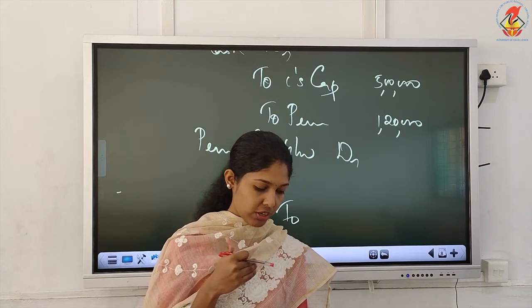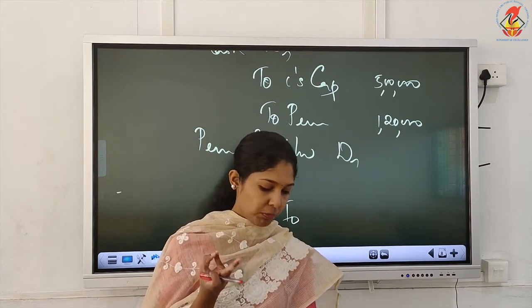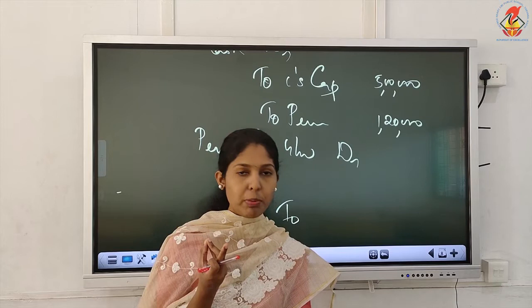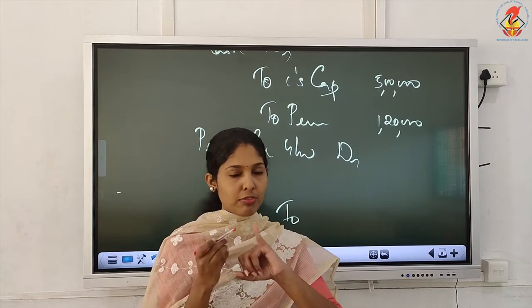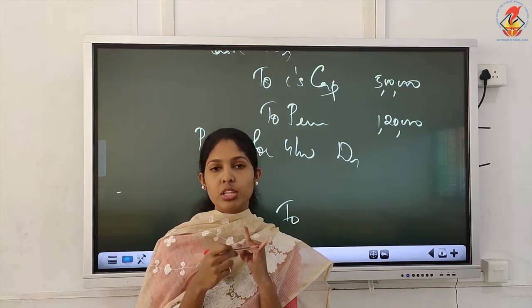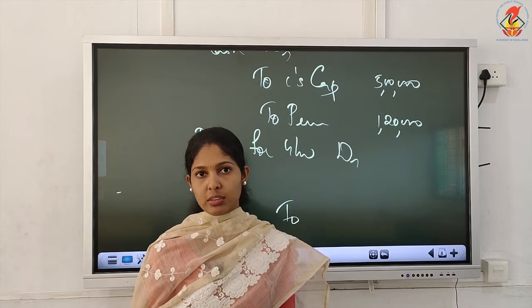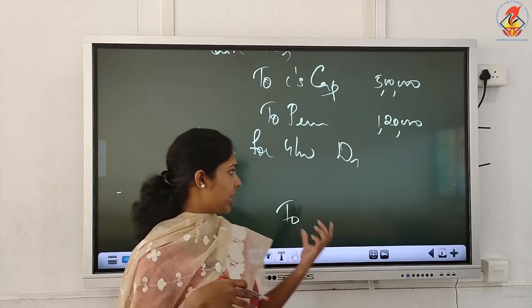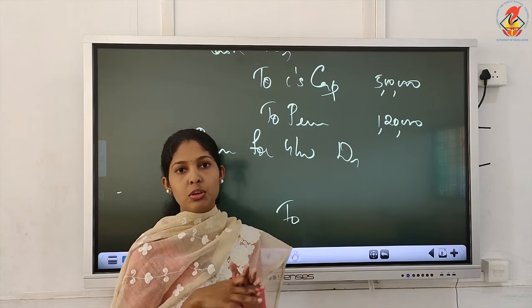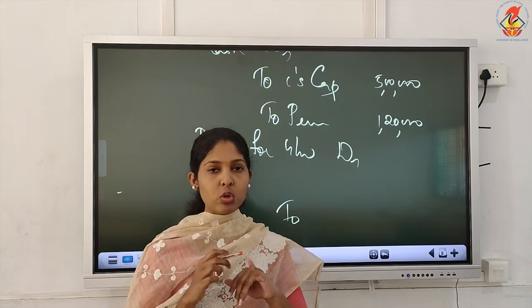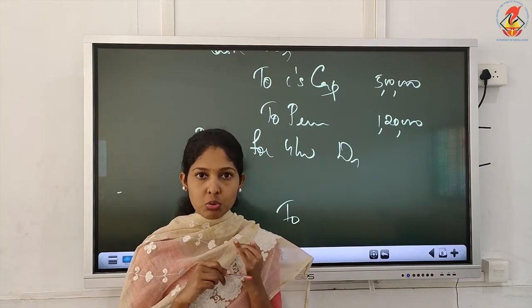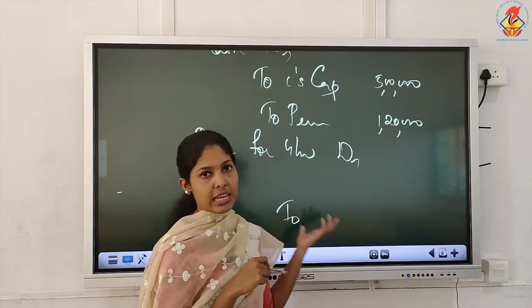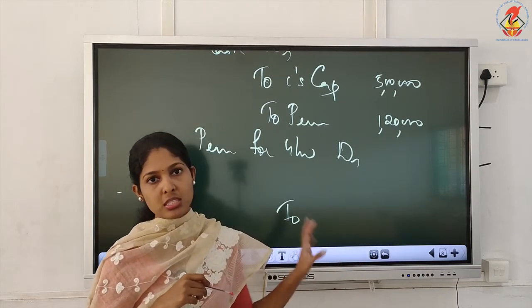See the information given. You have the old ratio, and you have the new partner's share, that is 1/3, given. If you have only these two pieces of information, will you go and apply the formula to get the new ratio? Should we apply the formula for the sacrificing ratio? No need to waste your time. If you have only these two pieces of information, what will you do here? Directly take the sacrificing ratio as the same as the old ratio.